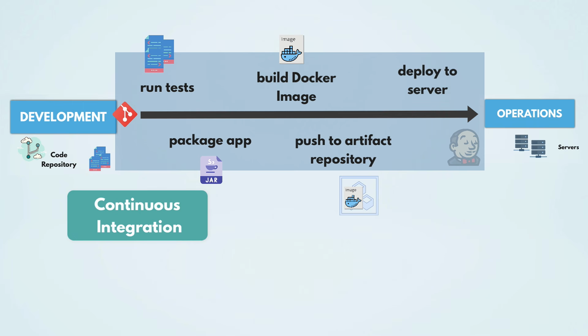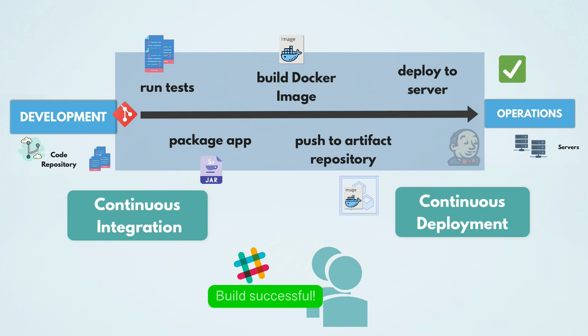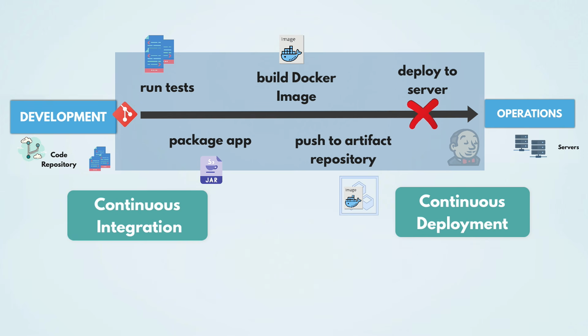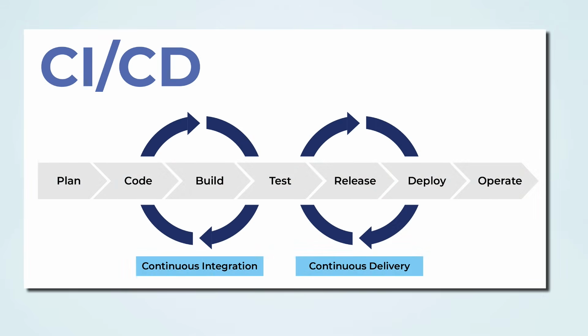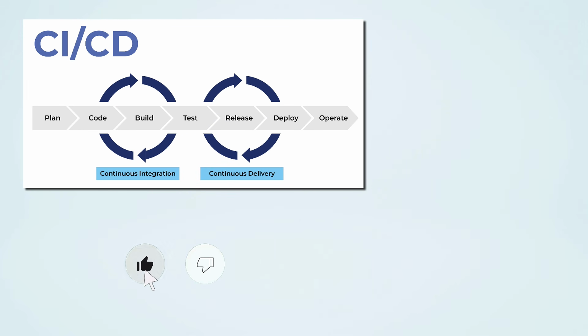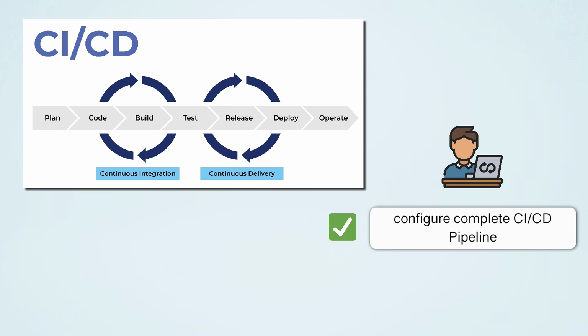And you want to deploy that new feature or bug fix to the server after it's tested, built, and packaged, which is part of continuous deployment process, where code changes get deployed continuously on a deployment server. And there could be some additional steps in this pipeline, like sending notification to team about the pipeline state or handling failed deployment, etc. But this flow represents the core of the CI/CD pipeline. And the CI/CD pipeline happens to be at the heart of the DevOps tasks and responsibilities. So as a DevOps engineer, you should be able to configure the complete CI/CD pipeline for your application.